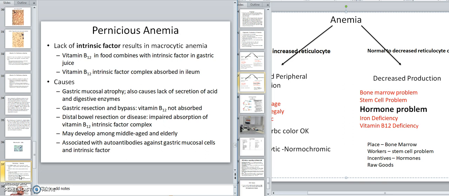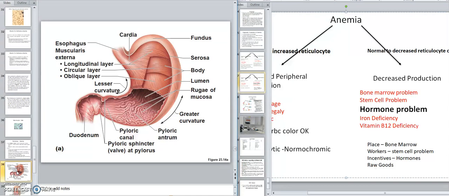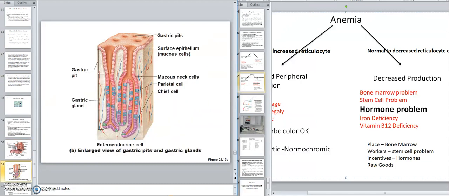Now, here's one other thing. The vitamin B12 deficiency anemia could be due to you not getting enough vitamin B12, either in your multivitamins or your meats or whatever. But another reason is called pernicious anemia. The only time you can use the word pernicious anemia is if there's a vitamin B12 deficiency due to intrinsic factor. So just listen to me. I'm coming to the stomach. In the stomach, some cells called the parietal cells produce something called intrinsic factor.